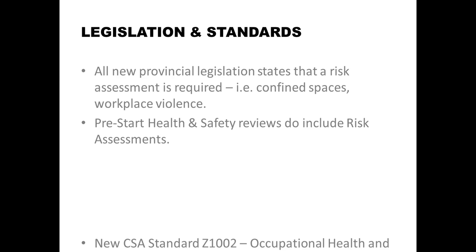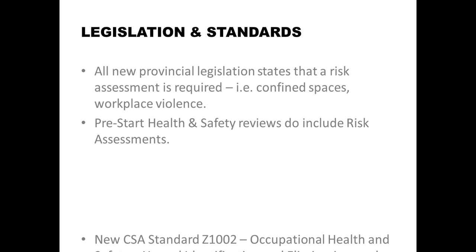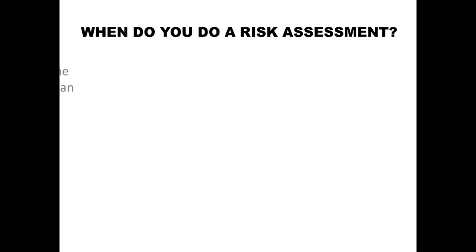For some provinces like Ontario, and I think some others are moving towards this, there are pre-start health and safety reviews, which also include risk assessments. There's a new CSA standard out there, probably not as new as it was a couple of years ago, but it's still relatively new in the CSA world, for occupational health and safety: hazard identification, elimination, and risk assessment and control.